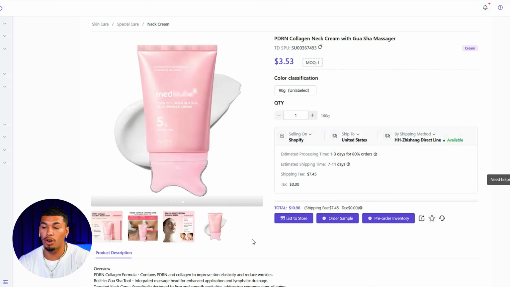All right, so for this store, I'm working with the gua sha tool. Now, real quick before we build anything, because I know some of y'all are sitting there asking, okay, but how do I even get a product on my store in the first place? Well, this step does scare most beginners way more than it should. So let me go ahead and just show you how simple this really is.